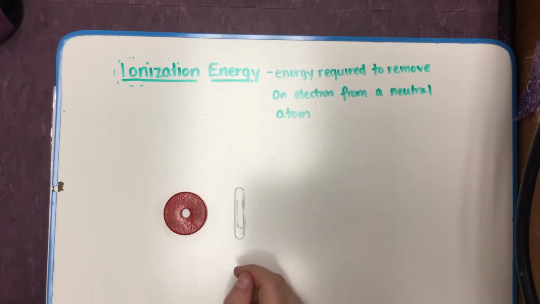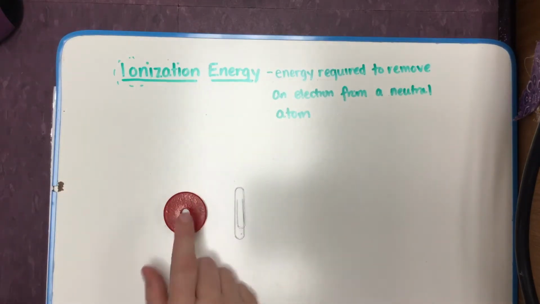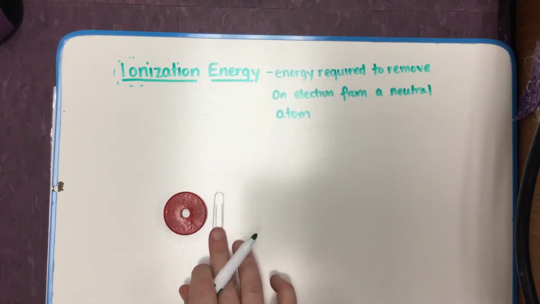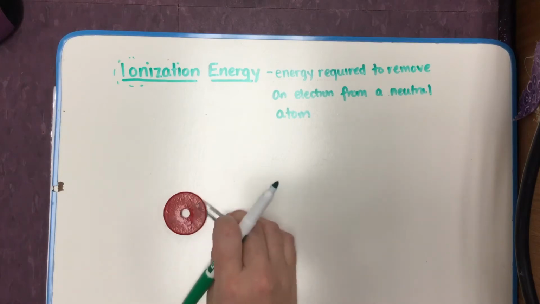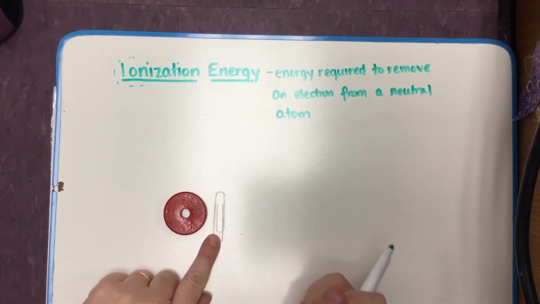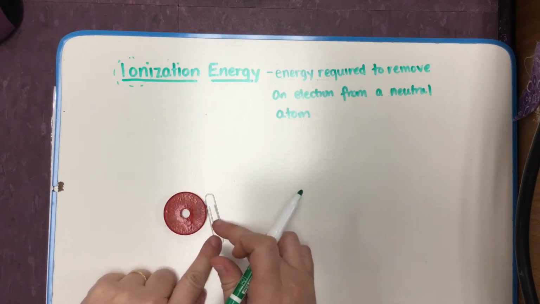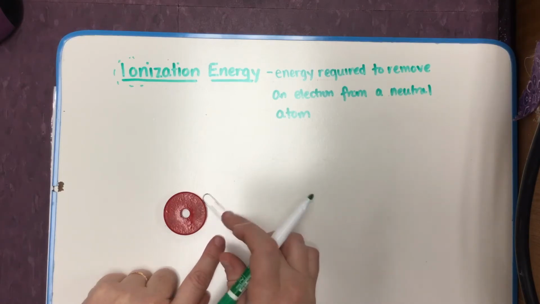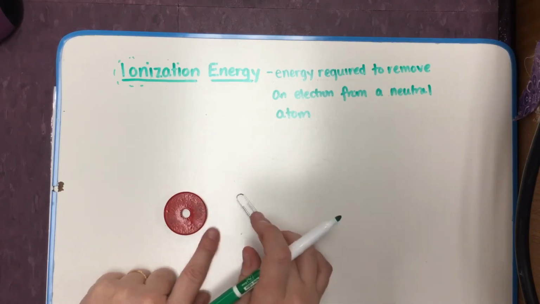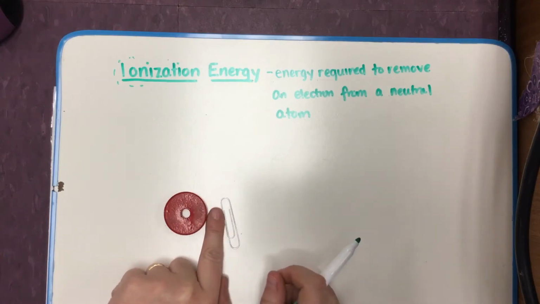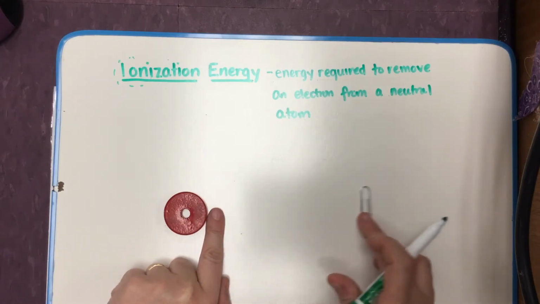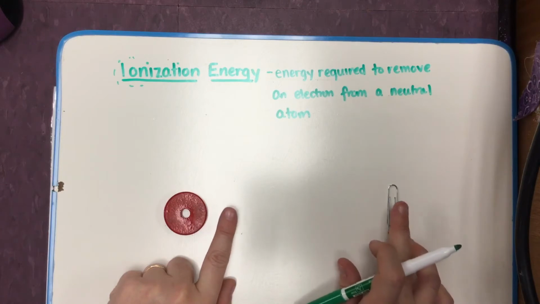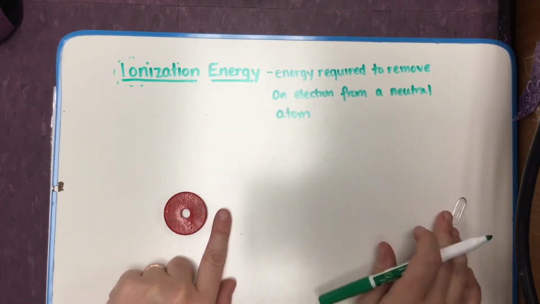But we could really compare the ionization energy based on the size of the actual atom, or the atomic radius. Think about it like this. If our electrons are really close to our nucleus, there's a really strong force of attraction there. And since there's a strong force of attraction, it's a lot more difficult to remove that electron. So it's harder to remove the electron from a smaller atom because the force of attraction is greater when the nucleus is so close to the electron. Whereas if we think about a big atom, now this force of attraction is pretty weak because they're just so far away. And since the force of attraction is weak, it doesn't take as much energy to remove it.